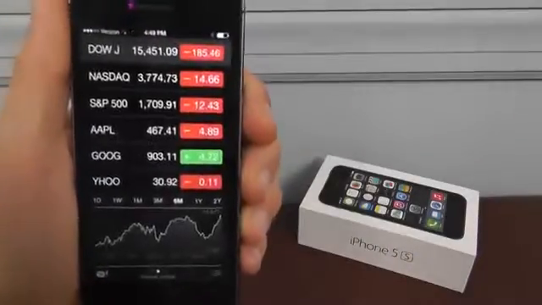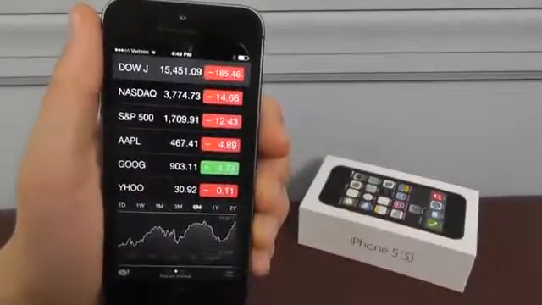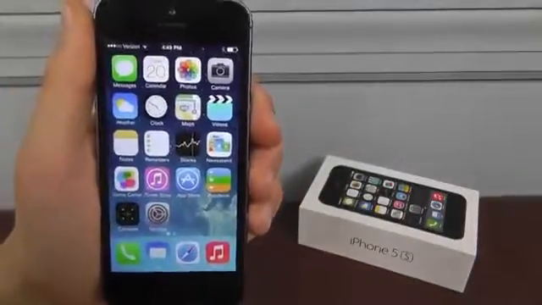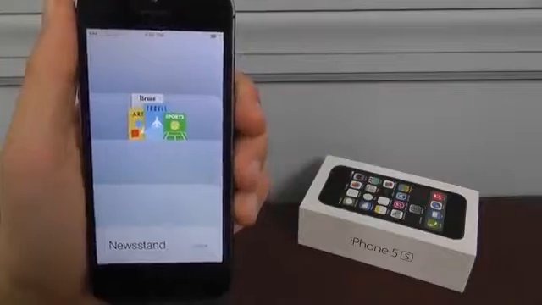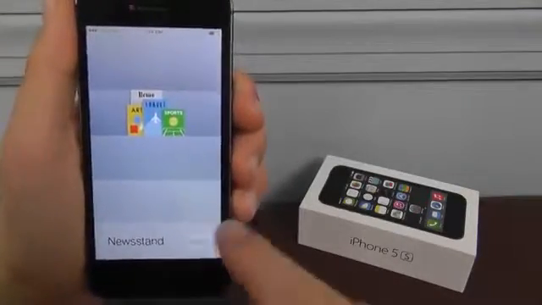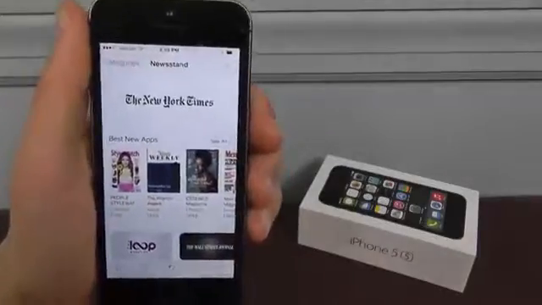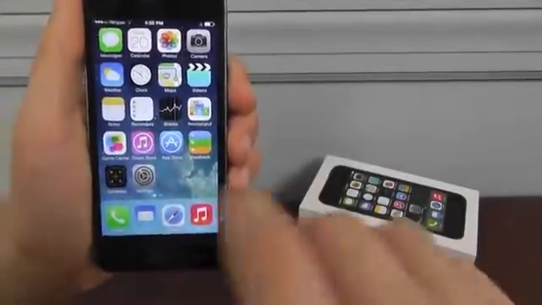Stocks. Absolutely self-explanatory. It just shows you the stocks. Doesn't look like it's doing that good right now. Google's up. Fortunately, Apple's down a little bit. But basically, you can take a look at stocks right there. Newsstand. You can see right here we've got our newsstand. You can hit the store and you can search for any kind of magazines that you want. New York Times, all that stuff. I actually personally think New York Times is way overpriced, but they've got a lot of great stuff over there as well.